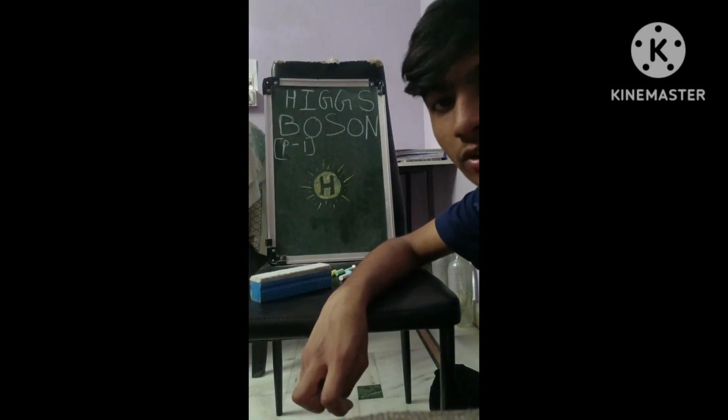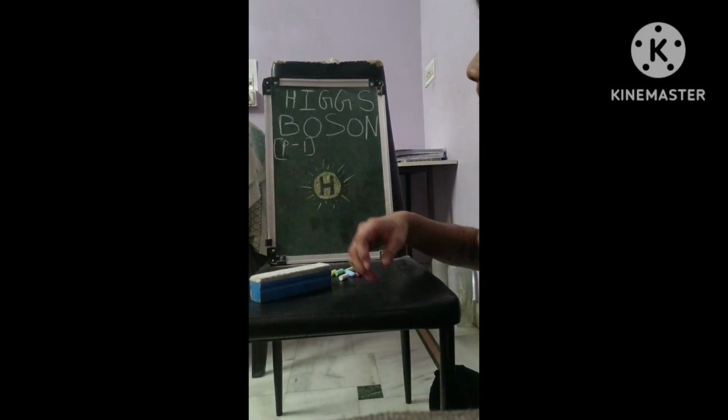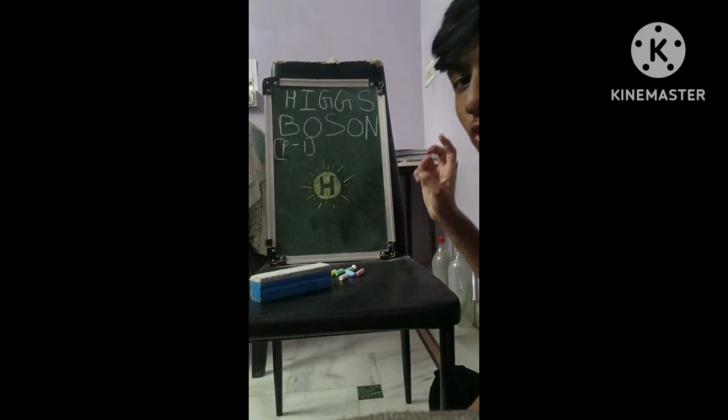Since the last three videos, we've been talking about the standard model, and today we'll talk about the Higgs boson. First of all, what is the Higgs boson? Higgs bosons are elementary particles associated with the Higgs field, and they're also known as the God particle. What is the Higgs field?